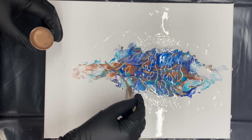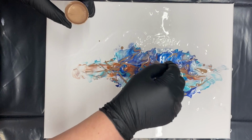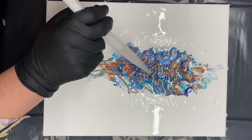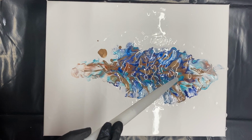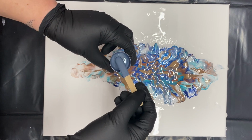And here I'm laying just a layer of antique bronze. And then blowing those out with my little turkey baster. I have my turkey baster and I put a tube in the end just to give it a bit of an extension to make it easier to reach parts. I found that with the turkey baster it's a lot easier to target areas. Now I'm putting on a layer of the pewter.